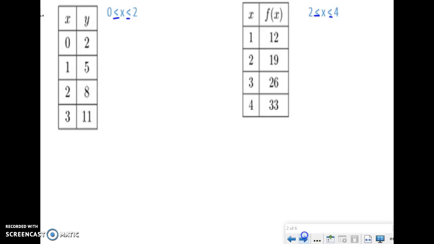So let's go ahead and find the average rate of change, or the slope, for this table when the x values go from 0 to 2. Now remember that this is just simply telling you when x is 0 and x is 2, so between those two x values. And we have those points on the table. We have one here and we have one here. Now we don't need this one and we don't need this one. We're simply trying to go from 0 to 2.